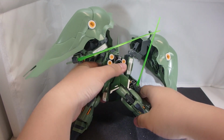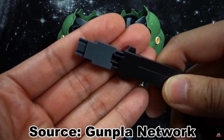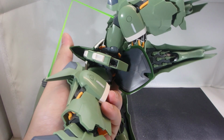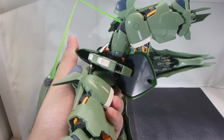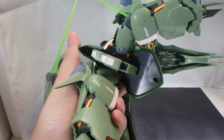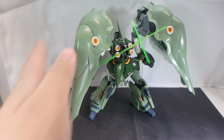There's another thing that my friend forgot to put in the box, is a stand adapter for the Kshatriya. So what you want to do is to basically remove this crotch plug and then plug the adapter in there just so you can prop this kit up, which it desperately needs because it is not made for the ground. So that is gonna wrap it up for the accessory section for the Kshatriya.